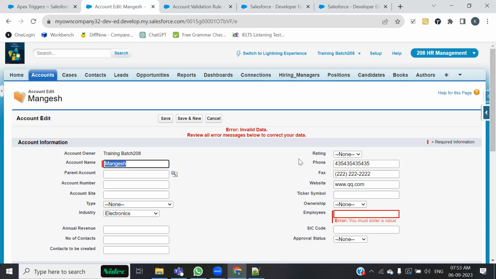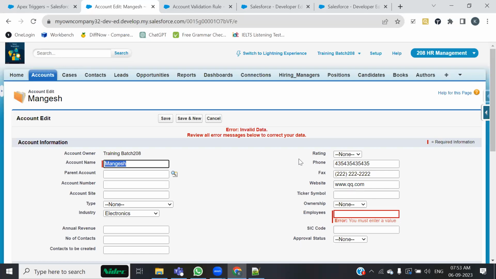This is applicable when you are performing a bulk insert or update operation, maybe if you are using Data Loader, or the Data Import Wizard, or else if you are using Salesforce Inspector, right?